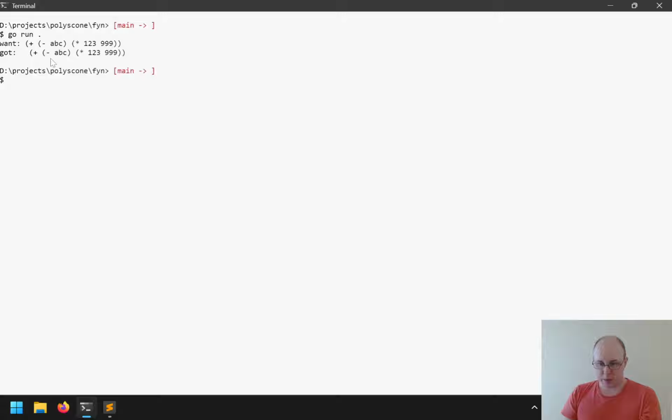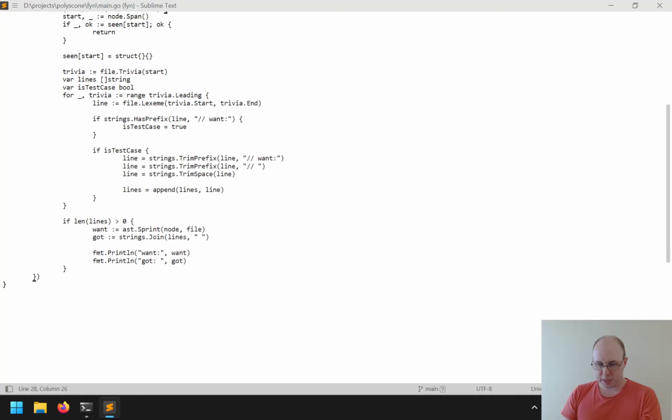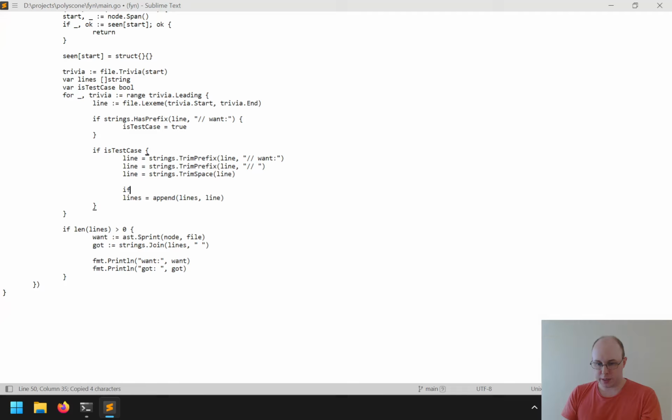Okay, so want and got are coming out as the same string, except this one's got an extra space on it. I think I need to only do this if line is not an empty string.